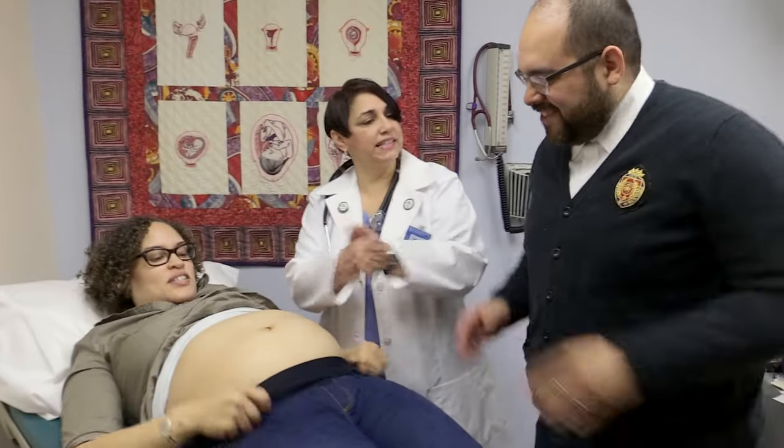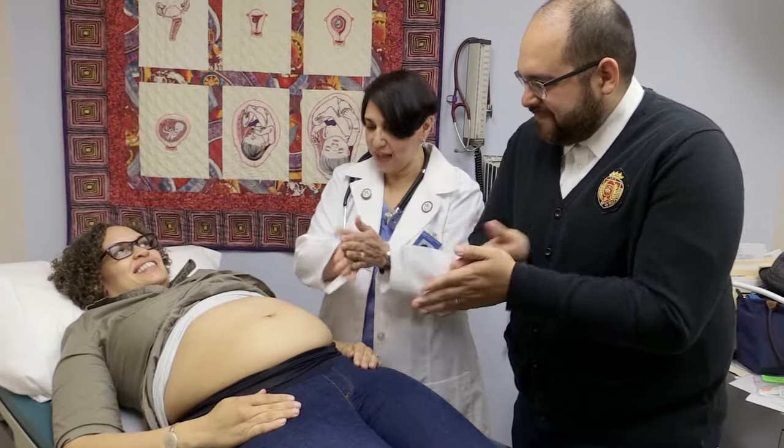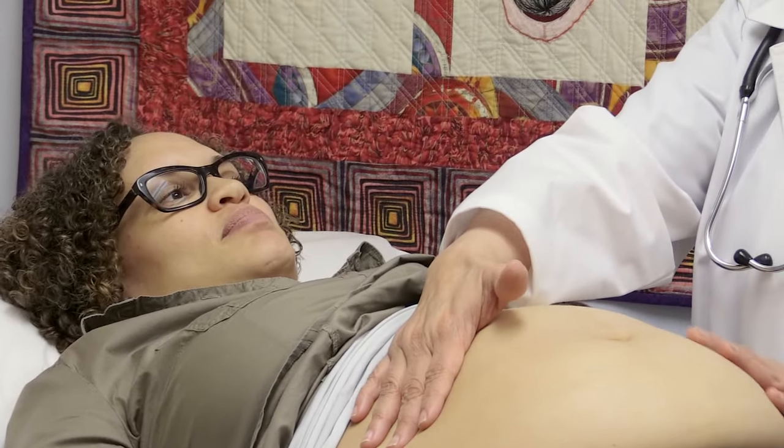Let's warm up our hands, Daddy. There's a movement in the United States away from hospitals and into the homes, but there's a special part of the population that are just not quite ready to do home births, but yet don't want that hospital intervention birth, and that's where birth center fits in. So above the belly button basically means that the baby's head is most likely down.